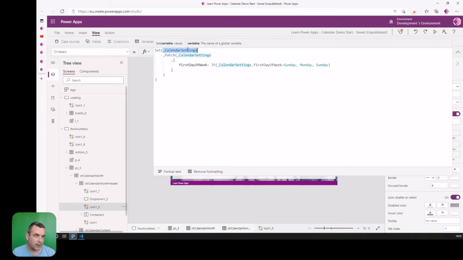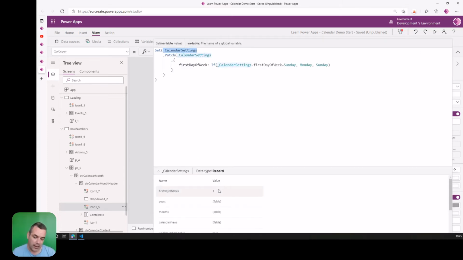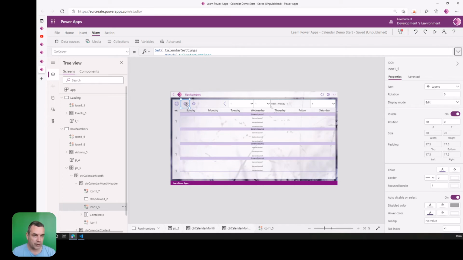And when we click again, it will be becoming 1. And now you might think, okay, the first day of the week is Sunday and Monday. Why do we have 1 or 2? That's because the Sunday and the Monday is just the things we see, but it's an enum. And an enum means that everything we see as a label has basically in the backend just a number. And it's in the engine of Power Apps, and there are a lot of enums. And the days, the months long are also enums in a way, right? So you know. So that's the first part.